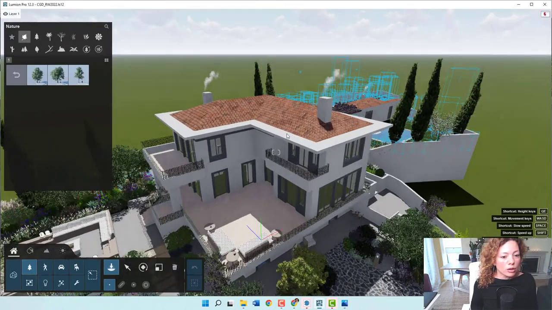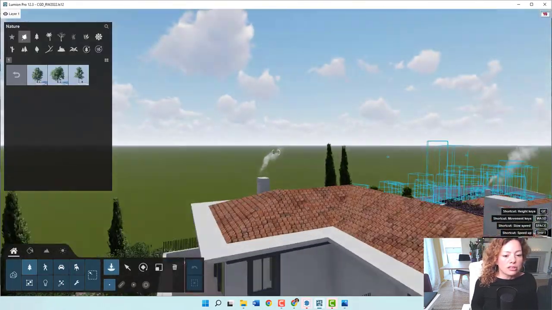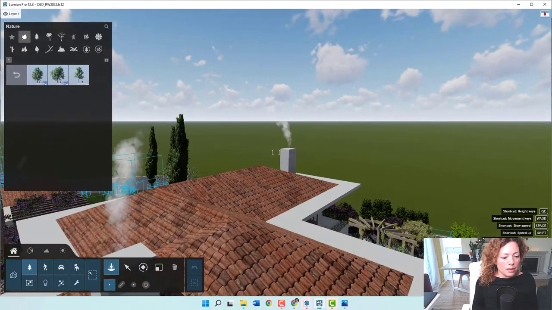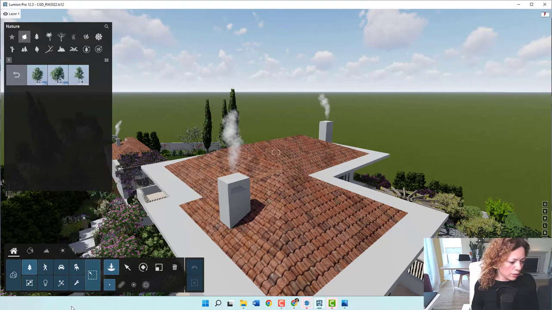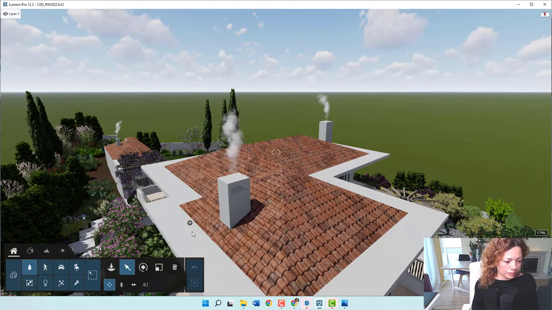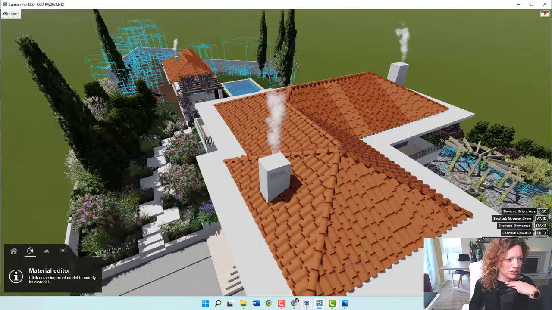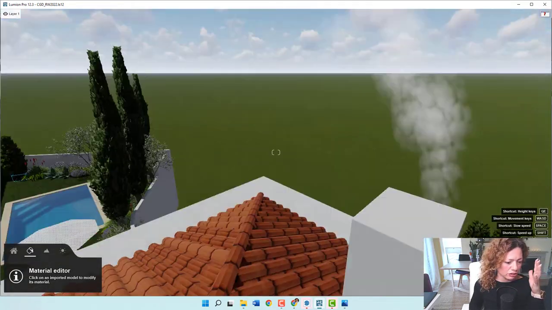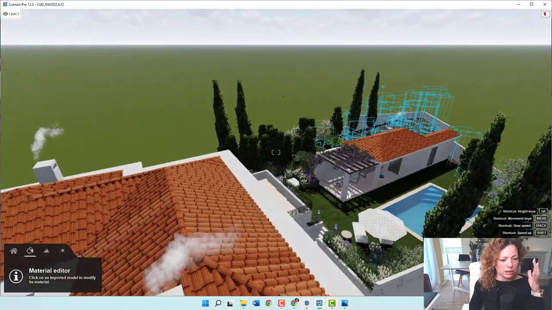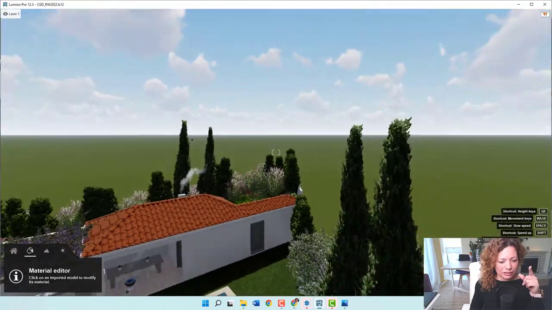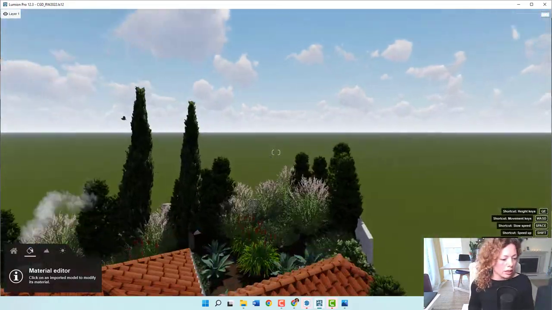Okay, so let's go. So as you can see here, this is just a normal roof done by me, with the terracotta texture applied. So right now I'm going to go and update the model. So this looks okay. I still need to work on the textures. As you can see here, this is the texture from SketchUp, so it's all messed up in here. The scale is different than the other textures, so I'll need to check that out. And I'm going to actually see what tile textures I have on sites like Poliigon.